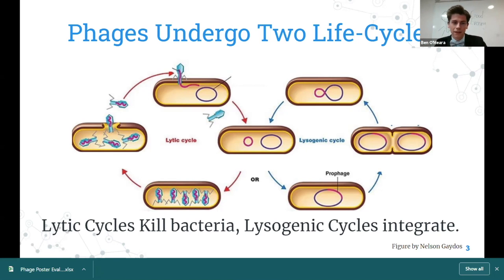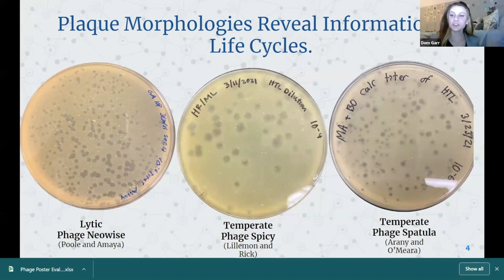The key to take away from this is that the lytic cycle can kill bacteria, meanwhile the lysogenic cycle only integrates into the genome. To understand which life cycle a phage is going through in lab, we isolate the bacteriophage and then plate it on an L-agar plate, as you can see here, with some M. smeg bacteria, allowing the phage to infect it, and then we can physically observe the plaques caused by this infection to decide what life cycle the phage is going through.